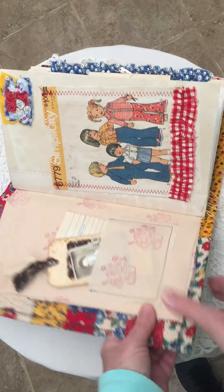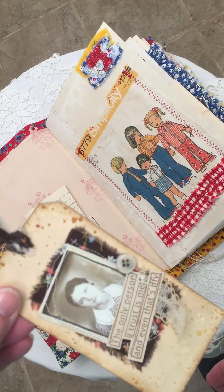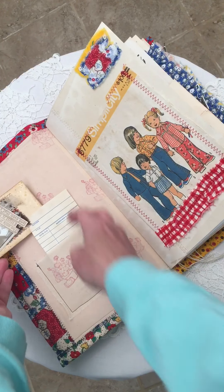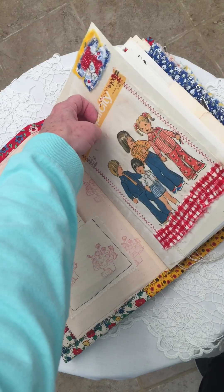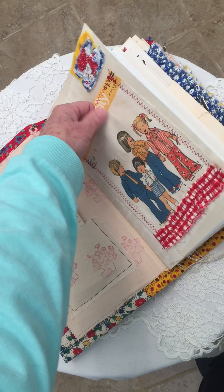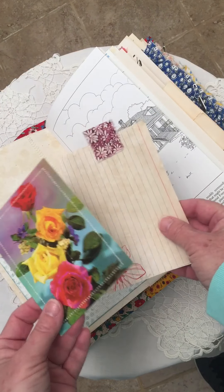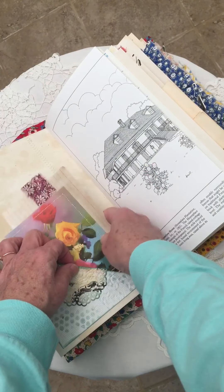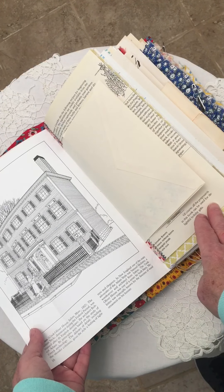All right, this is the first page. There's a tag made by me with plenty of room on the backside to journal, and a library card. The inside is lined with muslin that I've hand stamped. It's a simplicity old fabric pattern pack with a cutout so you can use it as a tuck spot. There's another pocket here with old cards and vintage graph paper, and some more places to write and journal.